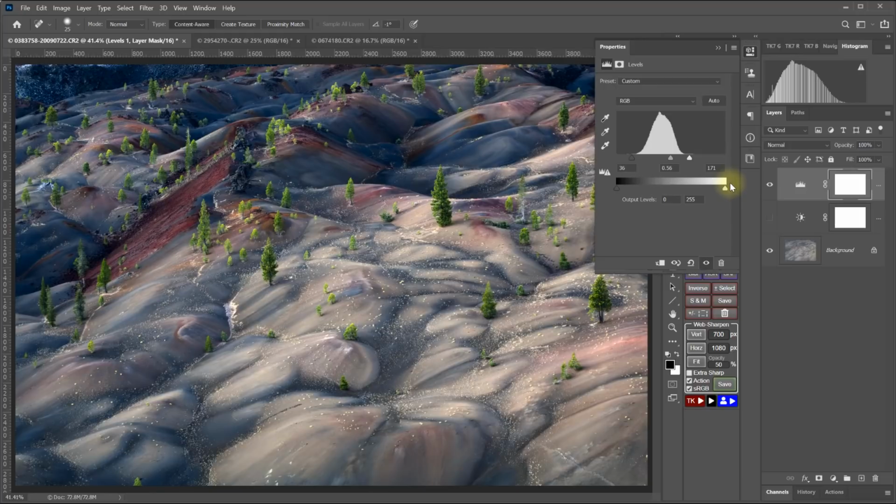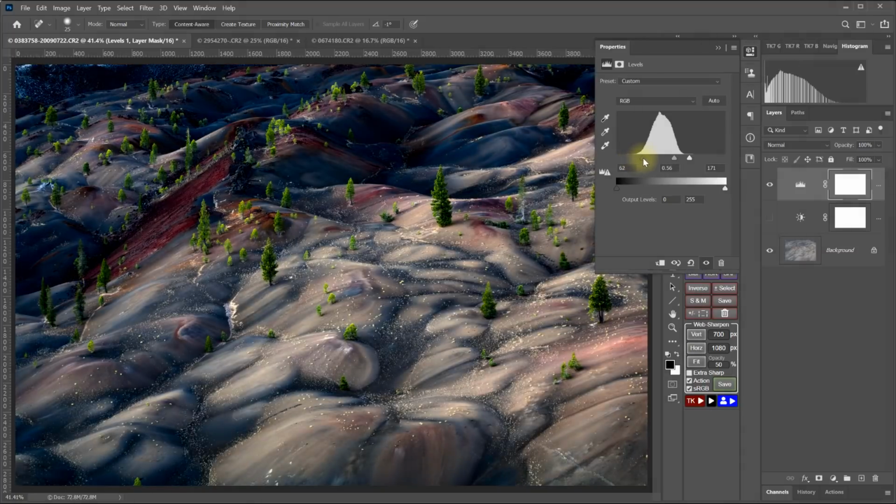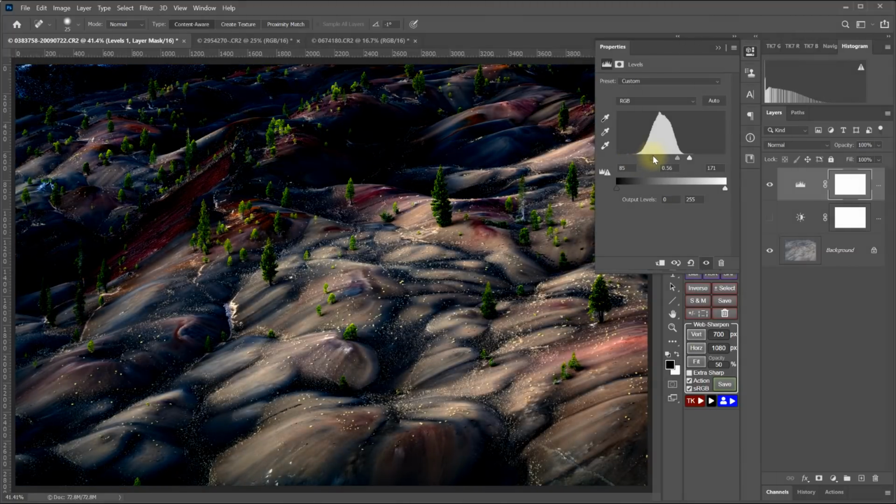Now those output controls are okay if you're trying to avoid getting pure blacks or pure whites in your image for some reason, but it's not helping retain any shadow or highlight detail. So let me show you this. If I bring over my shadow slider way up into here, what it's saying is now this spot on the histogram is where the black point is. That point is black and everything below that is black. So all of these values now have gone to black. And because they're all black, that means there's no more detail there.